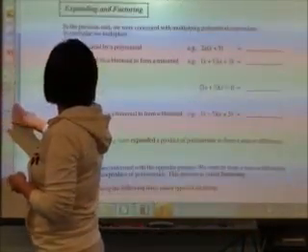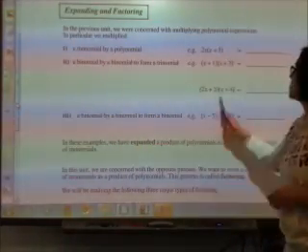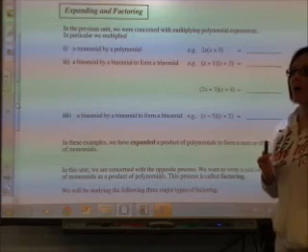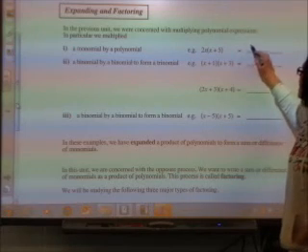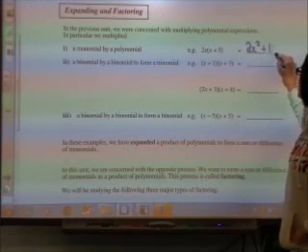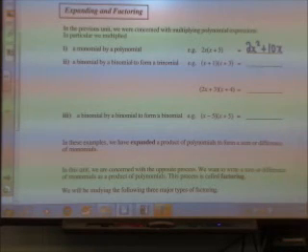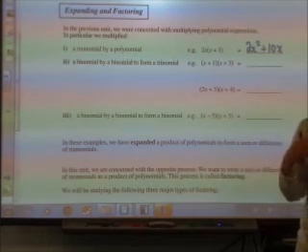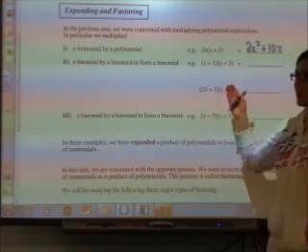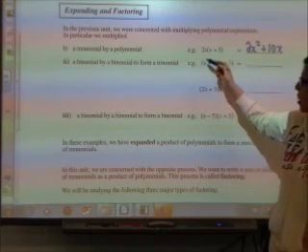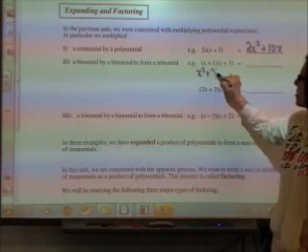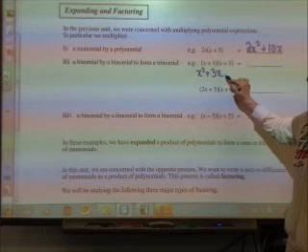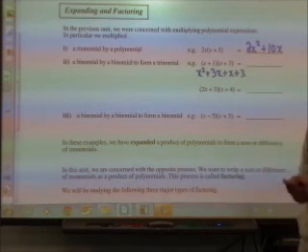So last chapter, we expanded. We took something like 2x times x plus 5, and we removed the brackets. So we multiplied 2x by everything inside the brackets to get 2x squared plus 10x. When we multiplied binomials by binomials, we did the same process. We used the distributive property. We multiplied x by both terms in the other factor. And then we took the 1 and we multiplied it by both terms in the other factor.